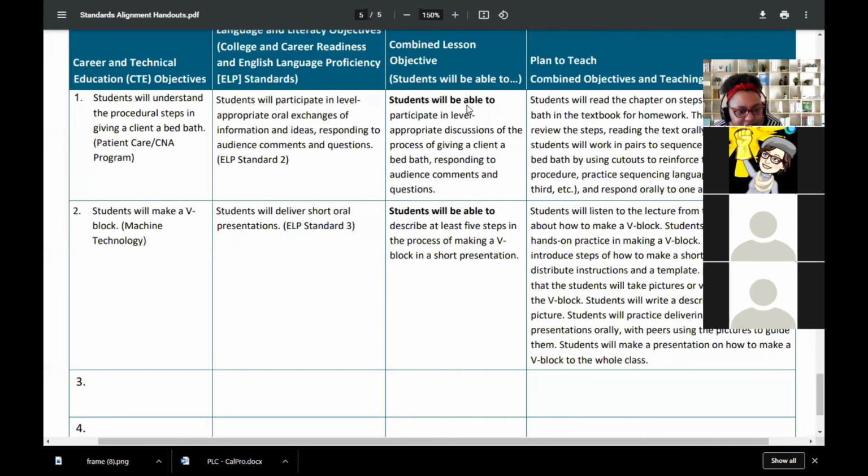What do we have going on in the chat? Since the caveat is level appropriate, you would need to determine the level of the ESL student before planning activities in detail. Yes, ma'am. And that's kind of why I started with looking at CASAS to figure out where my students are and then identifying what standards we want them to meet.